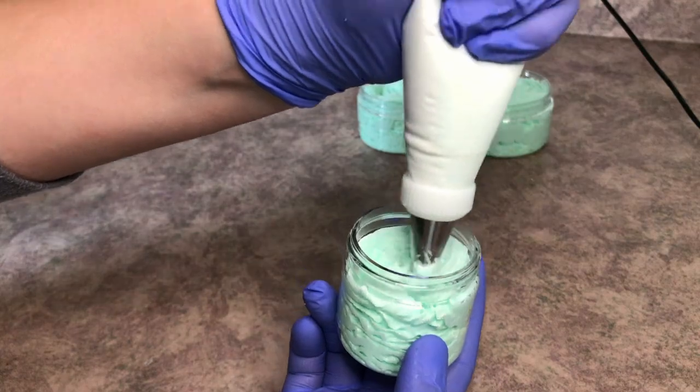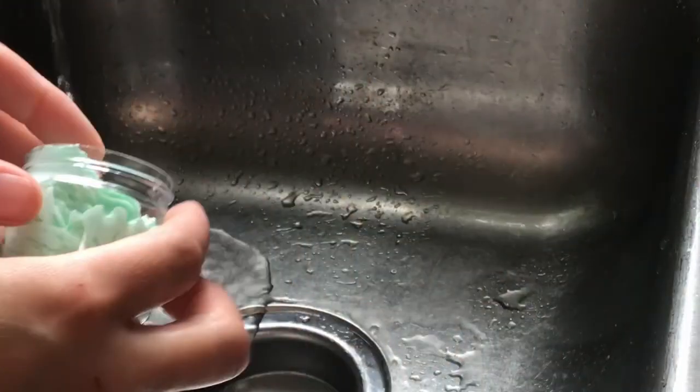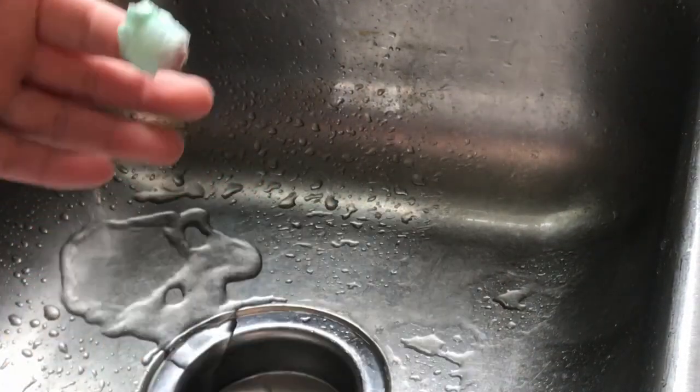And that's it. That's how you make a foaming whipped sugar scrub. Now I'm going to go ahead and show you how it works when you put it under water. It's going to foam up nicely.